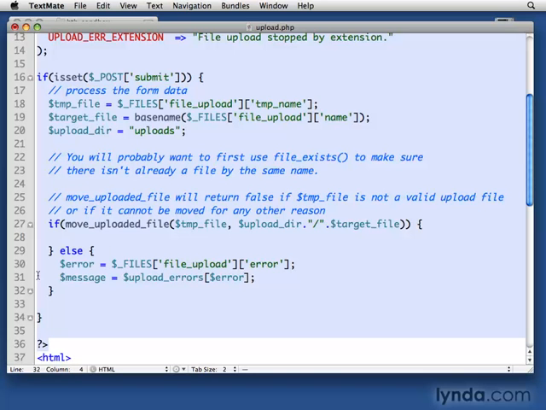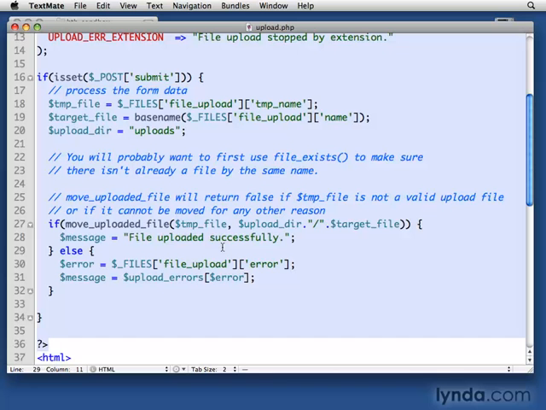And if not, let's put in a simple message equals file uploaded successfully. So we wrap it in an if-else statement, but ultimately what we're doing is saying, were we able to move the uploaded file from its temporary place to the target place where we want it with the name that we've given it? And that's all there is to it. That's absolutely all there is to moving files after they've been uploaded.